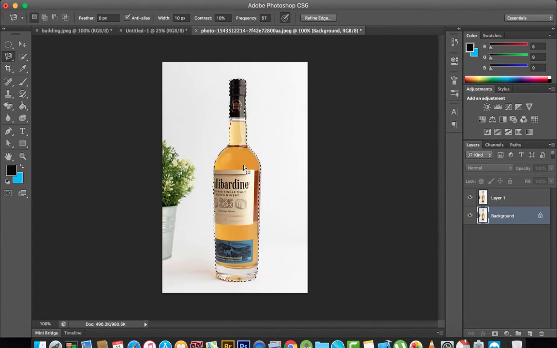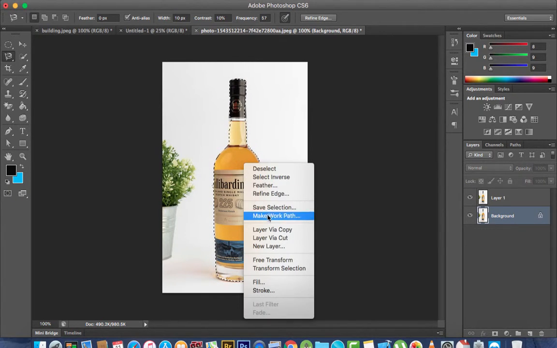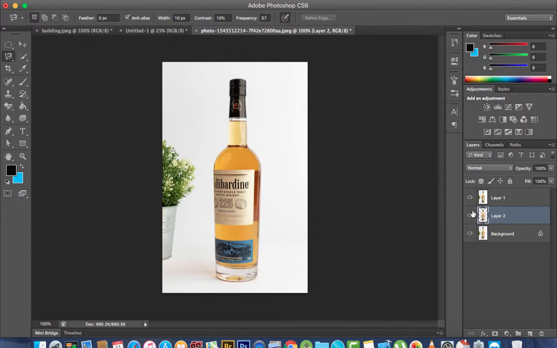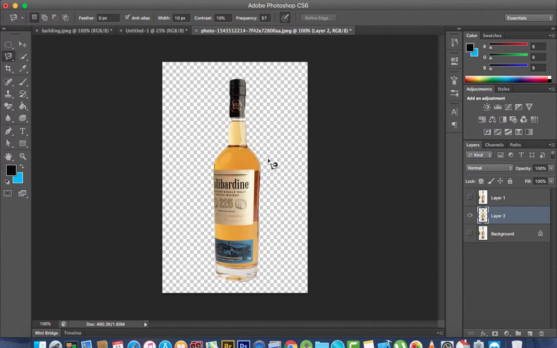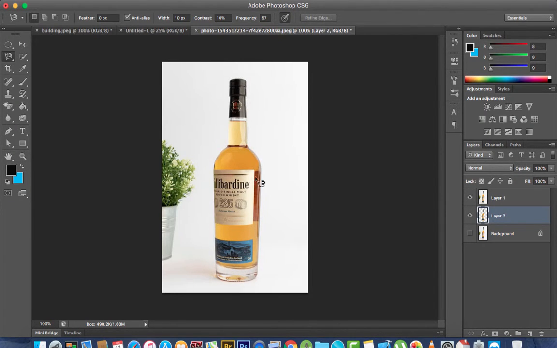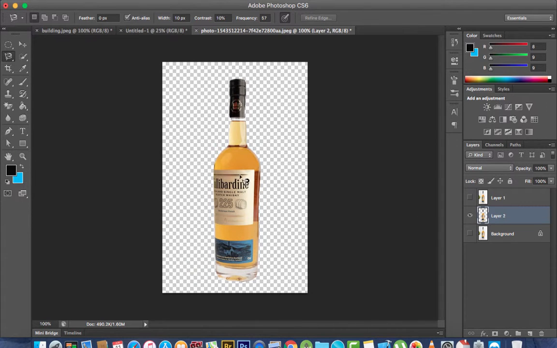So this is our selection, and now again I take layer via copy, and you can see this is our selection here. You can see the picture which I selected, and this is our result, very perfect. And now next is the quick selection tool.